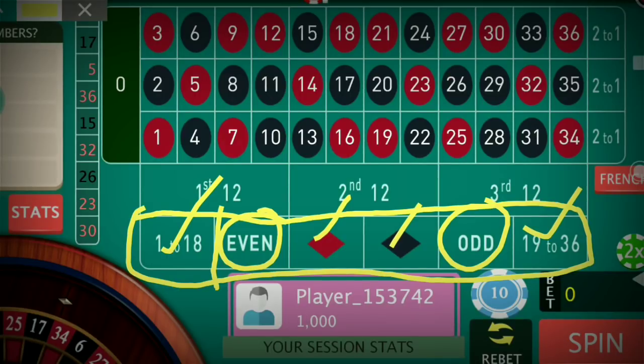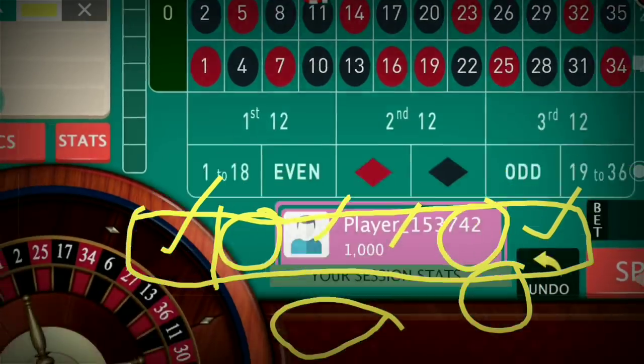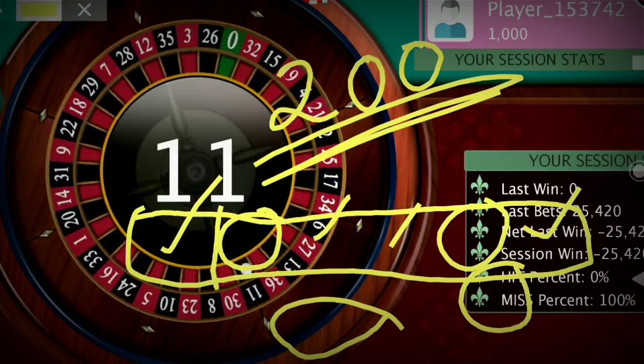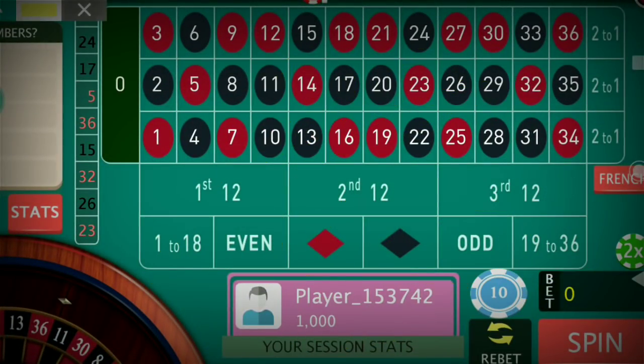So for this trick, I have selected my bankroll as $1,000 and I will play with $10 basic bets. My target for this video or this trick is about $200, and I think that is quite achievable with this trick. So let's start the game.